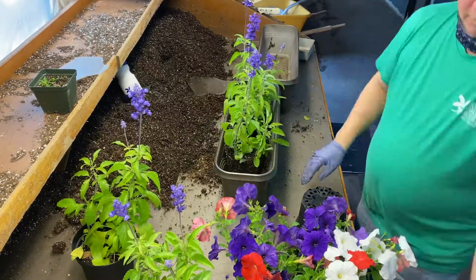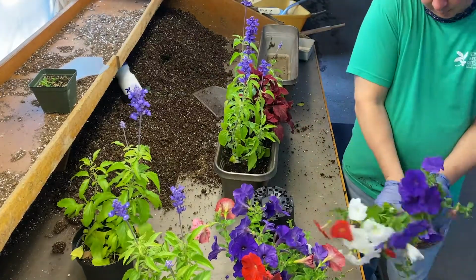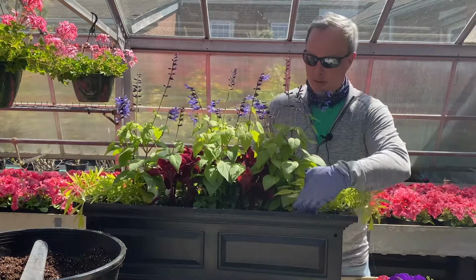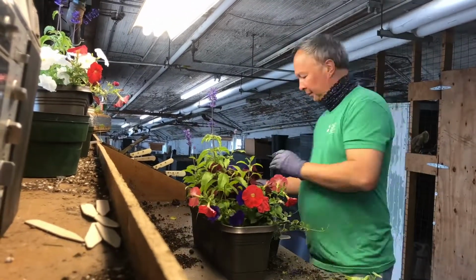We're not waiting for this to grow in. One thing I always do too, is I take my fingers and run it along the edge. That way, I know that the window box is actually gonna hold water, and it's not gonna overflow. It's best to use a watering can when watering a window box. If you use a hose, you run the chance of just making a mess.